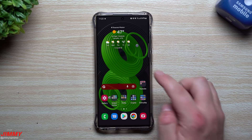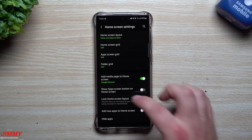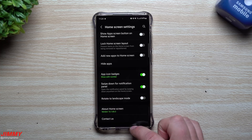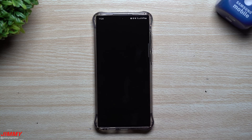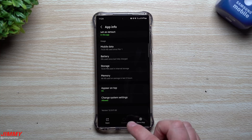Looking at the Samsung Home screen, the version was originally 131033 and it's still 131033, so there are no changes there. Now heading inside the camera — tap on the camera, go to information — originally it was 1200150, and this one is now 1200162, so there is a newer version of the Samsung camera.